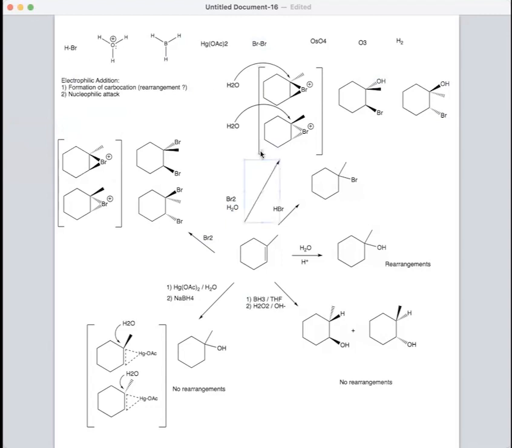So that's what's happening. Professor, just to be clear, the OH is always going to be on the most substituted carbon, and the bromine is always going to be on the least substituted, right? Yes, in the product, because the OH is coming from the water that is attacking in step two only the highest substituted carbon. Okay, thank you. And then you get the protonation after that, of course. So two things: the regiochemistry, the hydroxyl on the highest substituted carbon, and the stereochemistry, the hydroxyl and the bromine are anti-coplanar or trans-diaxial. Keep that in mind.